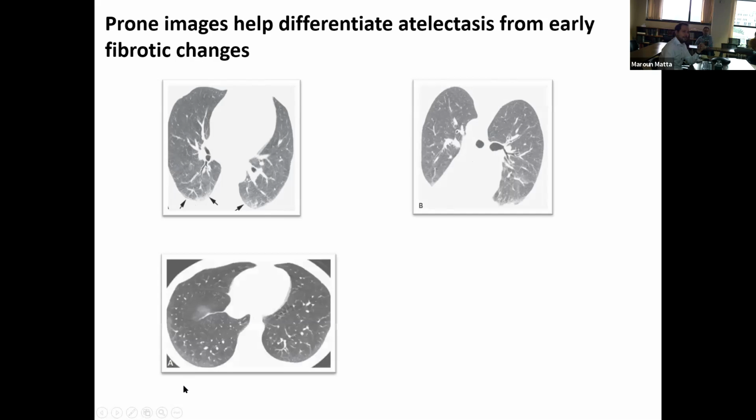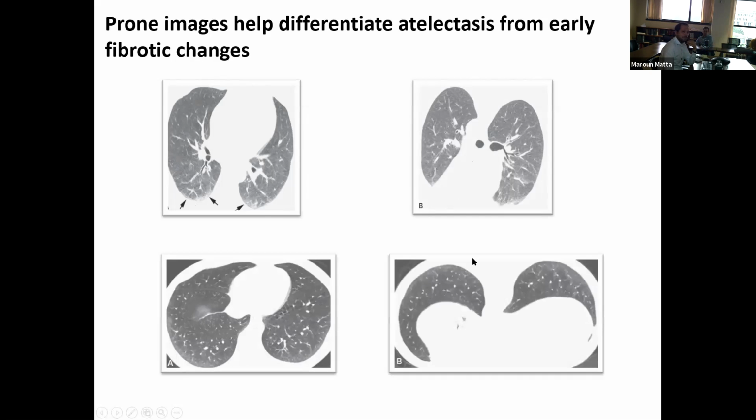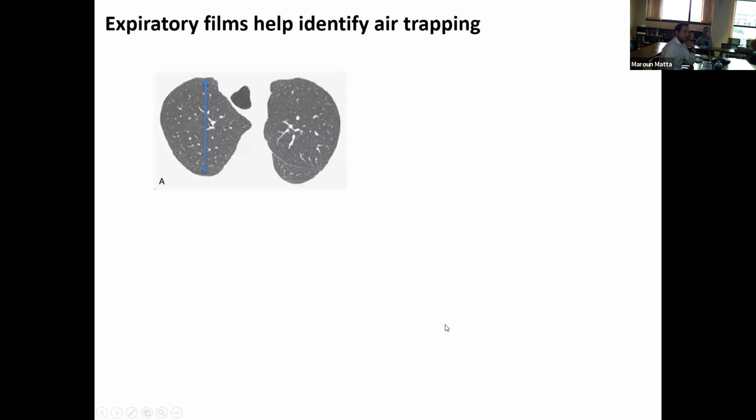Now, on a different example, this is someone with scleroderma. They have these changes, and you look at them on just supine pictures, and you really don't know: is this early scar tissue, or is this just static changes? When they do prone, these persist, right? So these do not go away. So this is early fibrotic changes, you need to follow them sooner, and you need to consider treating them for their scleroderma ILD, because it's most likely going to progress.